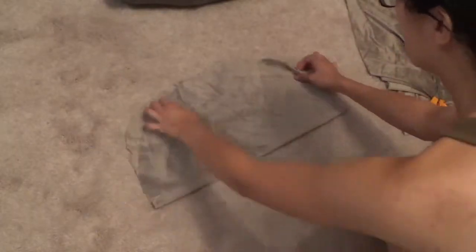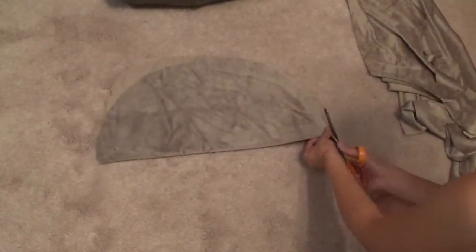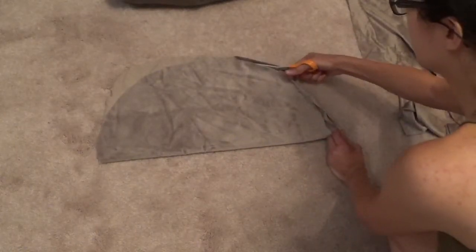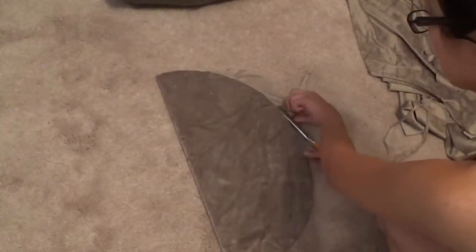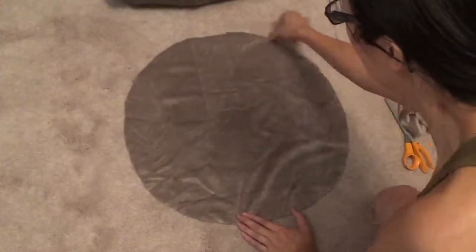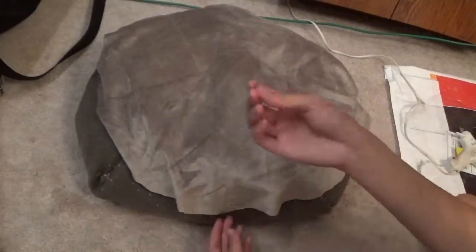And now that I have my general shape, I'm just gonna smooth it out because it's a little bit lumpy, folding it in half so it's symmetrical. And I'm just gonna cut along the edges, making the edge really smooth and not jagged as with my first attempt. Now it's all symmetrical. And now I just placed it back on.